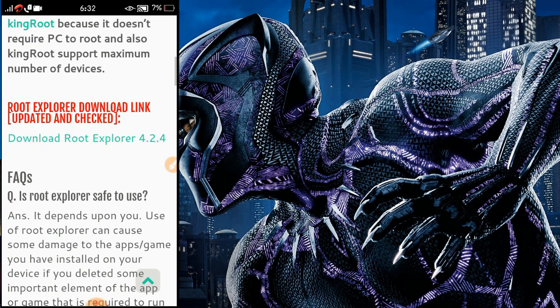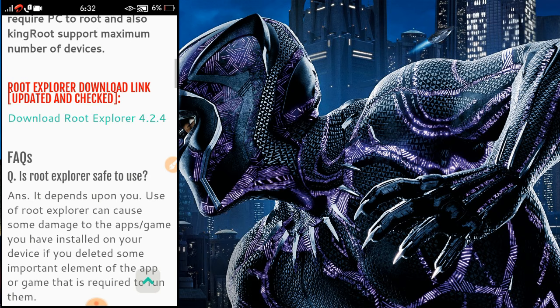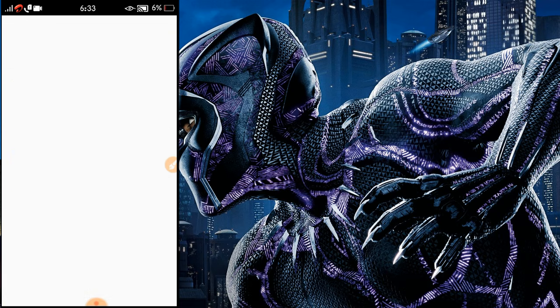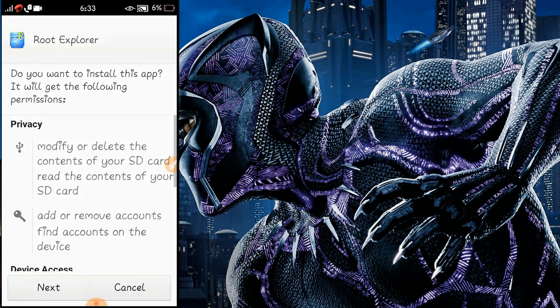Click on Download Root Explorer. We have downloaded the file. Now install this application.